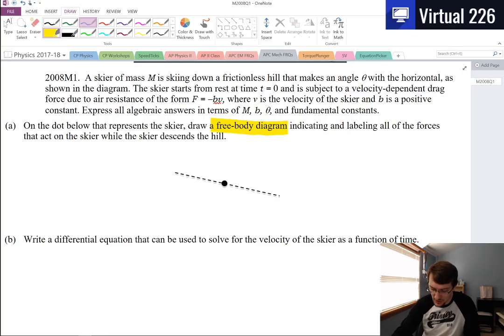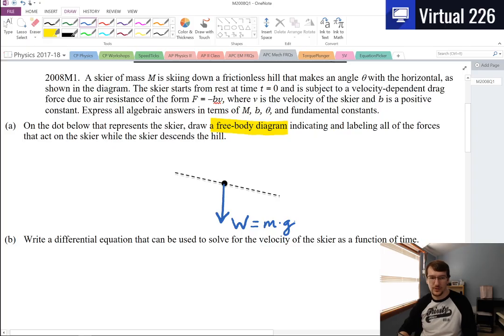What we should be drawing here is this skier, because they have mass and they're in a gravitational field here on Earth, they have a weight, okay? So we can draw a weight in here, and that weight, as you remember, is equal to a mass times gravity, okay? They also have, because the hill is supporting them, a normal force pushing against them. And remember, it's called a normal force because it's always perpendicular to the hill surface. I do my best to draw the normal force there.